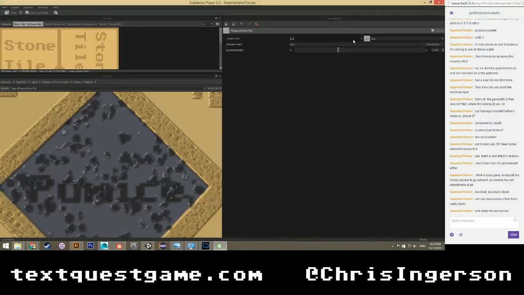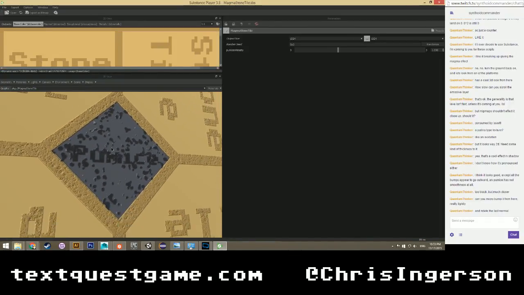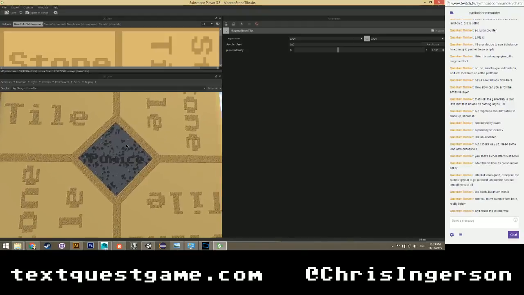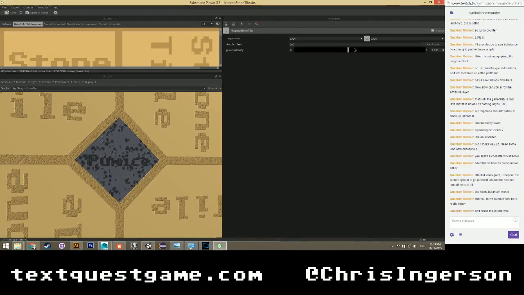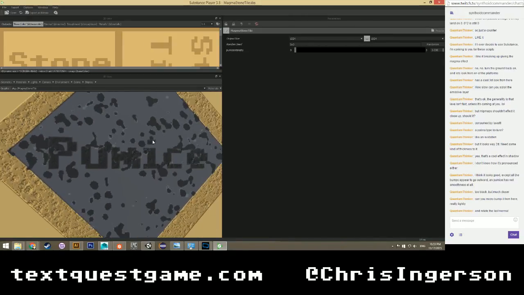Go back here. 1024. It's because I had a normal that was layering the same area as another normal, so when I was adjusting this value, it was adjusting the other values as well. So now it's just our pumice layer that's being affected.